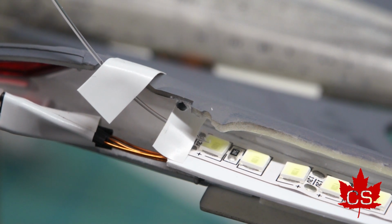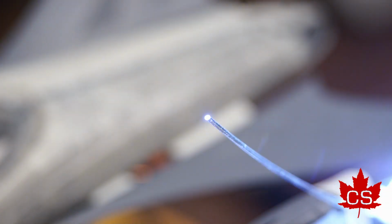So what I'm going to do is turn on the LED tape and see what the beacon looks like on the fiber optic cable. So there's the tip of the fiber optic cable. Let's go ahead and turn that on, and we get a nice glow. That is perfect. So that is proof positive for proof of concept. I'm going to adhere this in place onto the LED tape, and it'll be good to go.